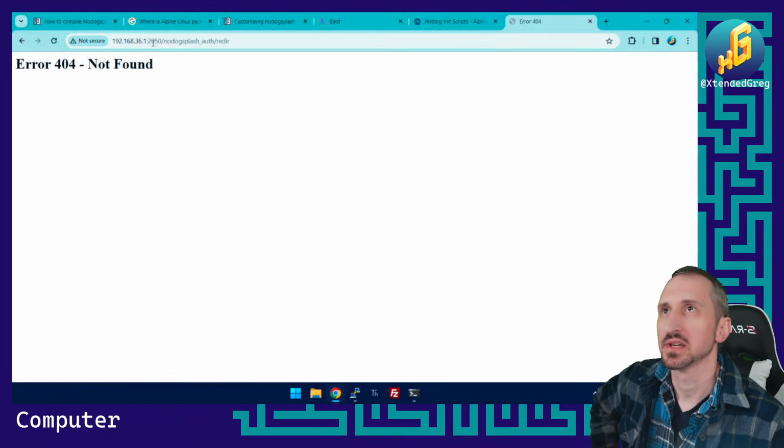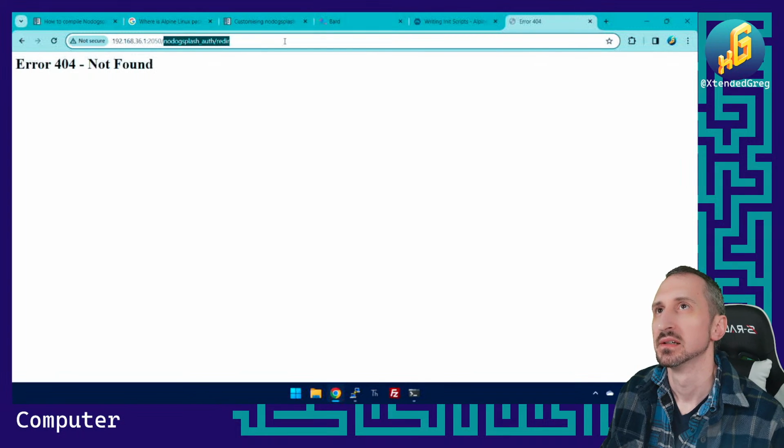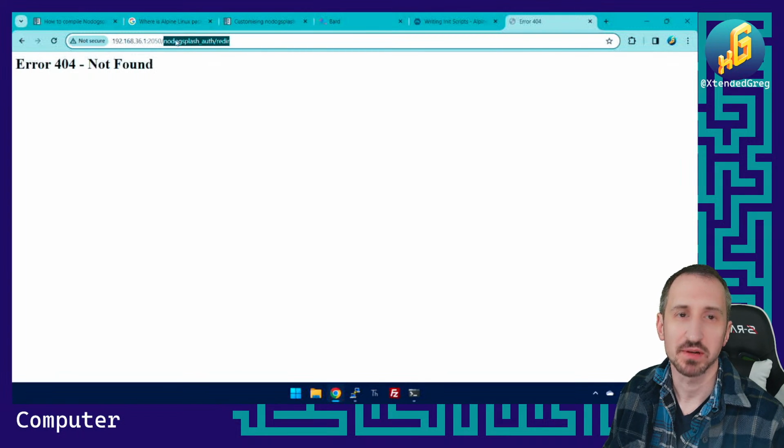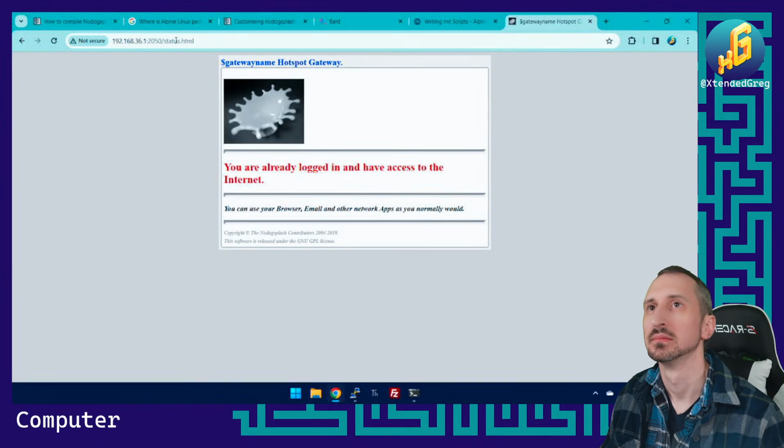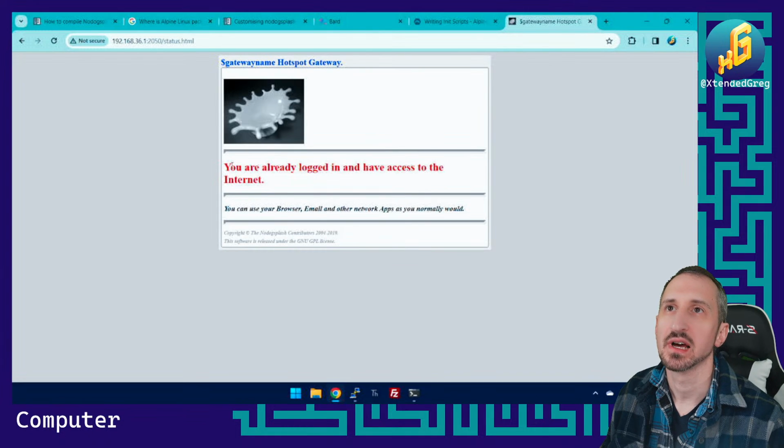Oh, actually, let's look at that. So it did send us to redirect, but obviously we had nowhere to go. But let's do status.html. So we're already logged in and we have access to the internet. I don't know why gateway name was not filled out. It looks like it was on the other page, so clearly everything's working great.